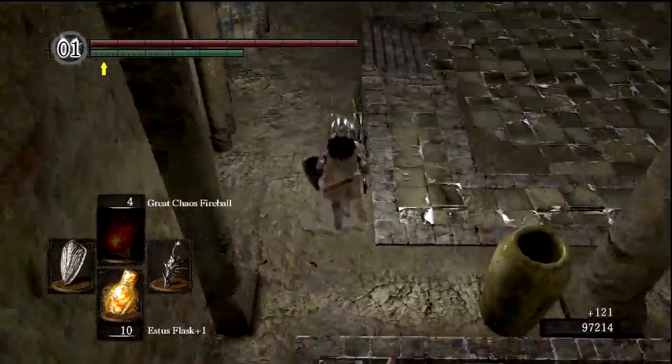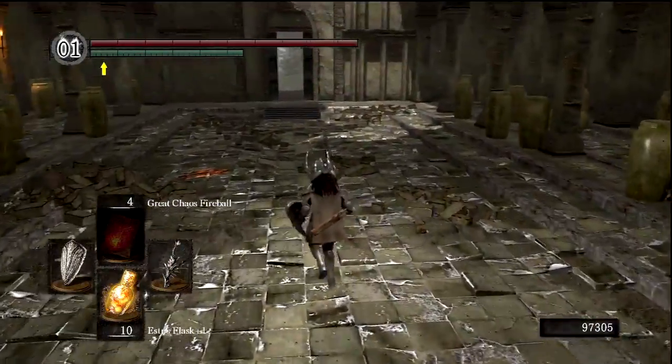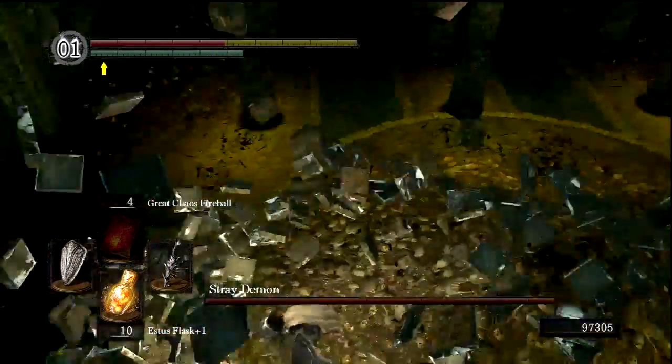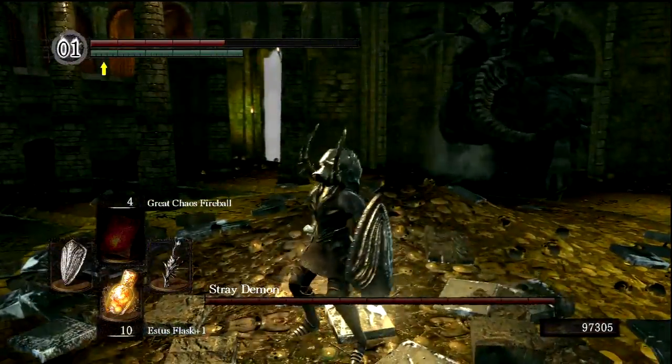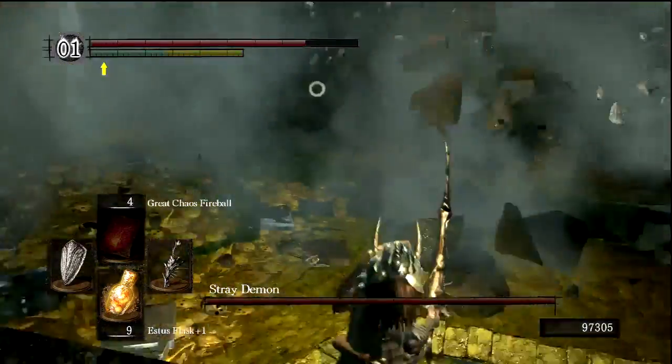Then we're going to walk across this floor, which, if you're astute, very observant, you may have noticed that I didn't want to walk across before. That's because it crumbles and sends you directly into the boss fight with a stray demon. So this is basically the Asylum demon on steroids. He has a few different attacks, which you'll be able to see.